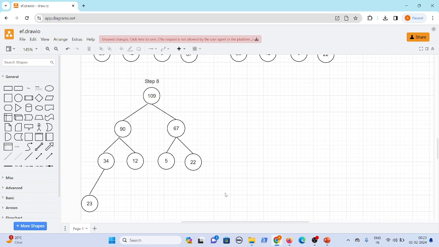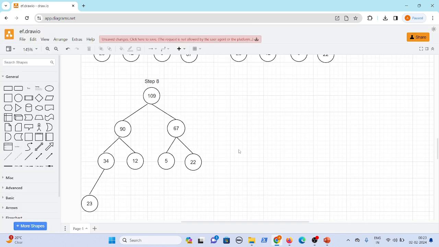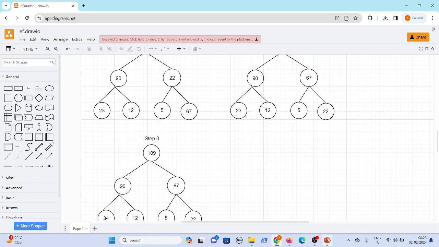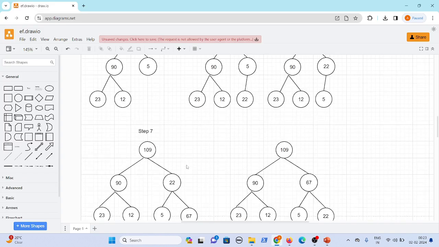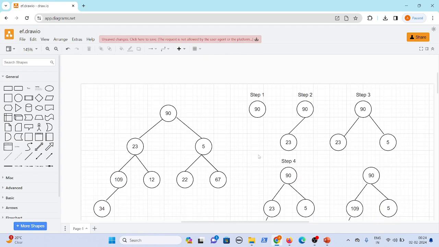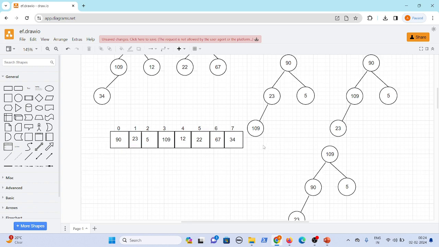Let's calculate the time complexity to build a heap. If you saw the insertion of an element in the heap, we inserted a single element and the time complexity is log n, where n represents the number of nodes. Here we are inserting n nodes.